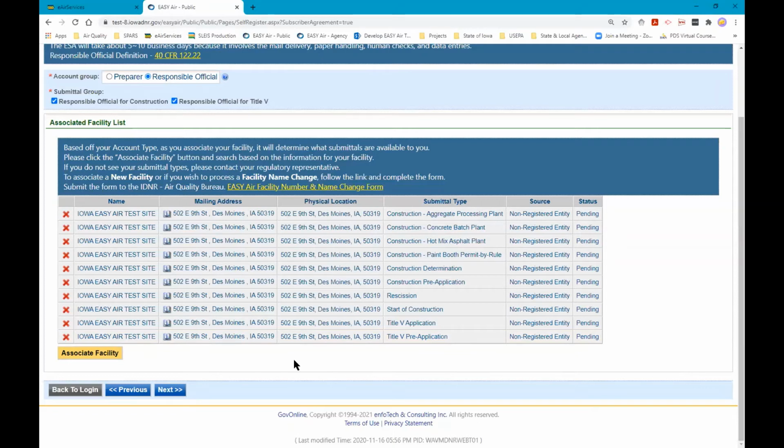So you may see that depending on your access that's approved, you may have a huge number of application types to manage, both as a responsible official and as a consultant or preparer. For example, if you're authorized for 5 facilities under either role and select all 16 application types, that's 80 records you have to manage.